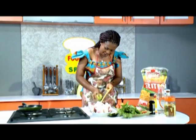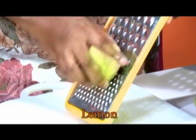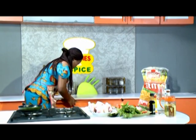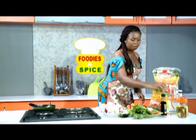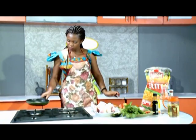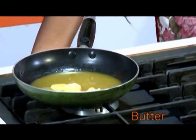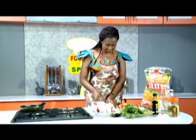Yes, Foodaholics, now my marinade. With lemon zest, so I grate my lemon first. But while I do that, I would like to put on my gas on low heat. I get butter here. I'll turn them off. I will use my hand to break the remaining one, and I will slice my pepper.